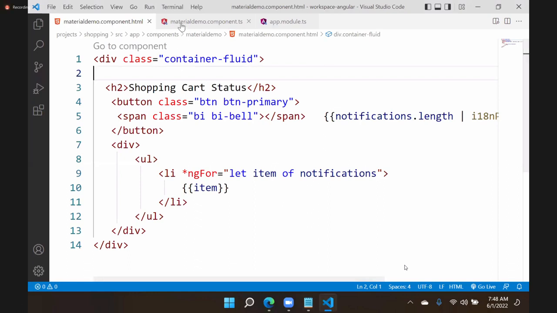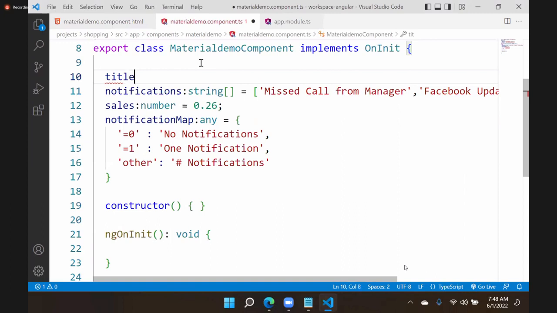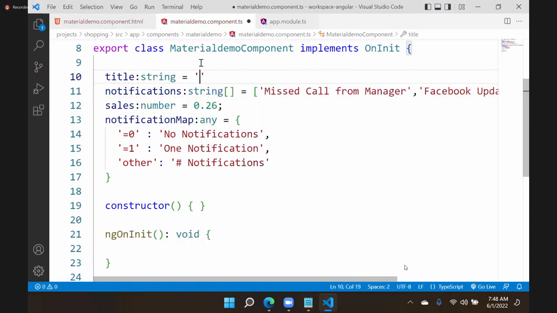we have some title, and it is a string, and we are displaying shopping cart details.